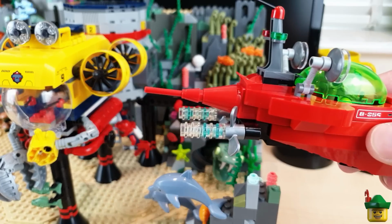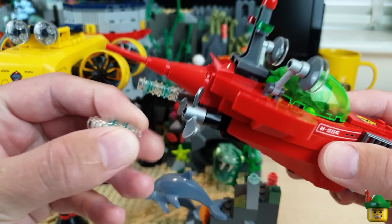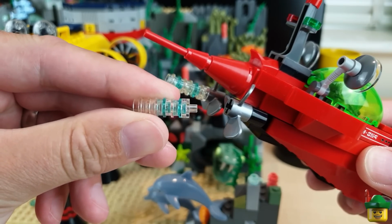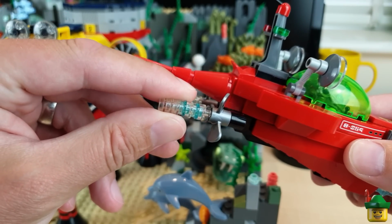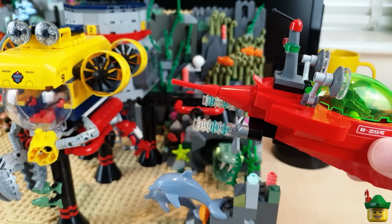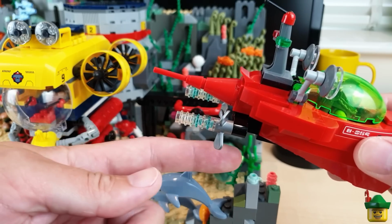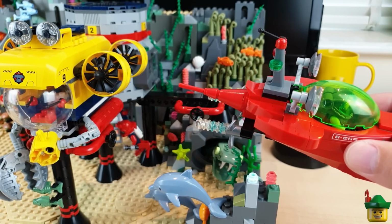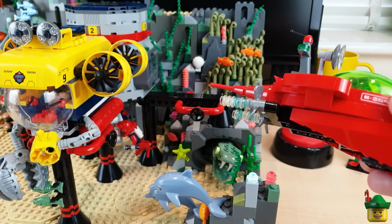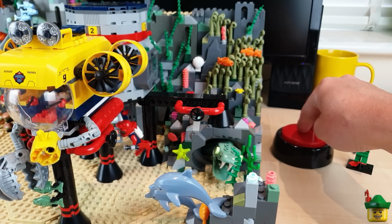And then one that I finally got around to sorting out on the Seabed Speedster was just to flip round the propellers, so it had the X bit at the back, and then I can use one of these 1x1s with the bar sticking out the top to go into the X and create some bubbles coming out the back of both of those, and that is a lot less impact than having whole big bars running through the whole lot and using a lot of hollow ones. So yeah, that's a really good idea, prompted by quite a few people who wanted me to get it just right. So, very good. Thanks to all of you who made those suggestions.